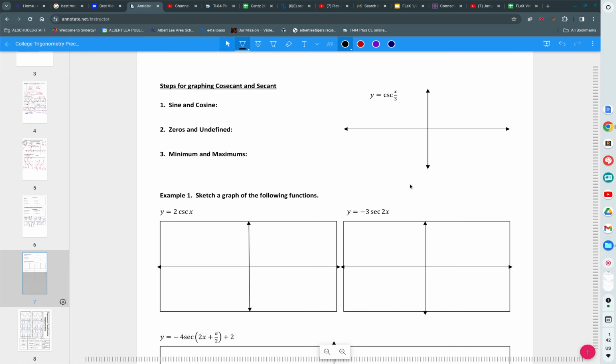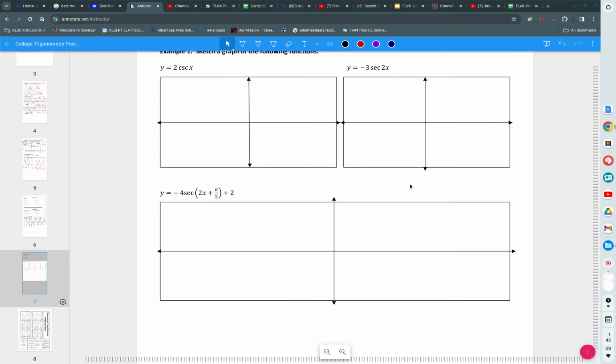Flip it on over. We're going to skip this stuff. You don't need it because you're a super smart class. In fact, we're going to skip this example right here, and we're going to do these 2 examples, and you'll be ready to do your assignment. So now let's implement some transformations into these 2. For the first one, we're going to do 2 transformations, and for the next one, we're going to do 4 transformations.